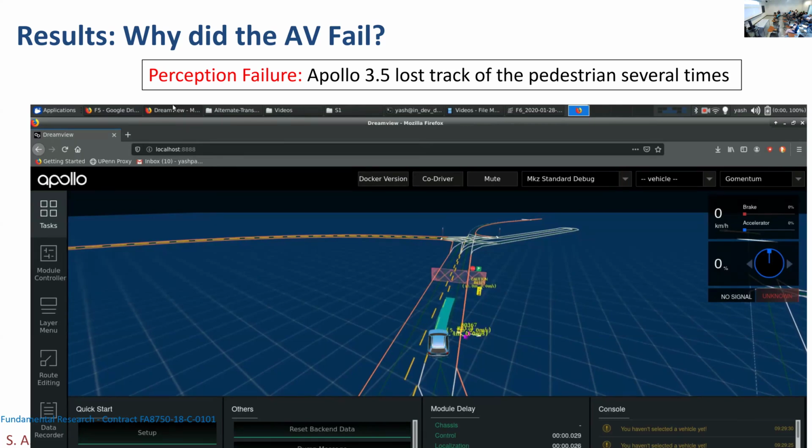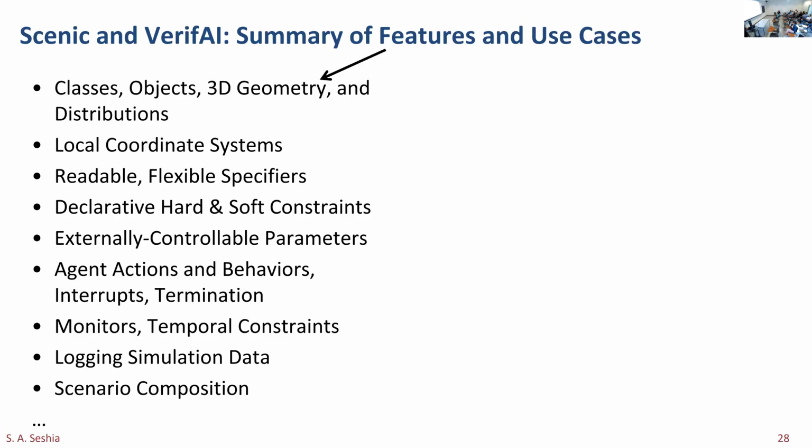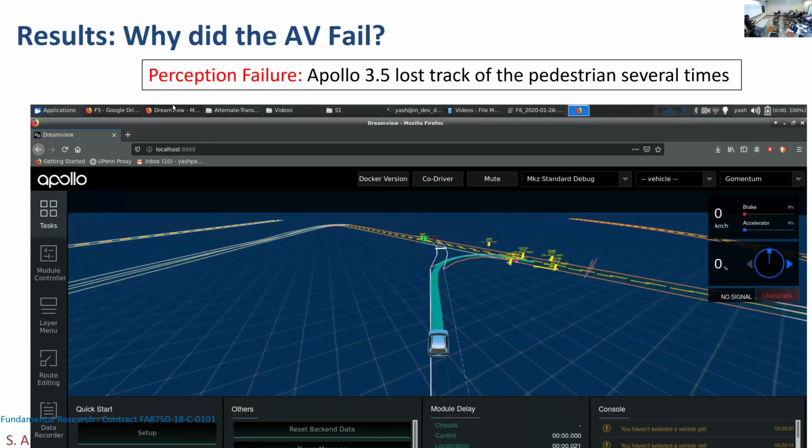Okay, so it does seem that there was a perception failure, probably to begin with, but there's also a prediction failure, right? Because if you know that there's a pedestrian and suddenly it disappears, then the system shouldn't just assume that there's no pedestrian anymore. So anyway, I think like many failures, there are multiple possible reasons throughout the stack. All right, so that's another example of another case study we did.